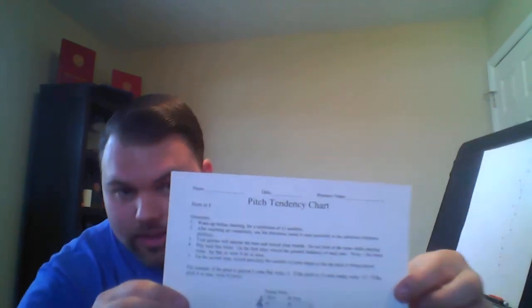Okay, so tone and tuning Thursday. Here's our second part. This one's going to be all about tuning. I've got a good exercise for us to do. I have here a copy of the pitch tendency chart.